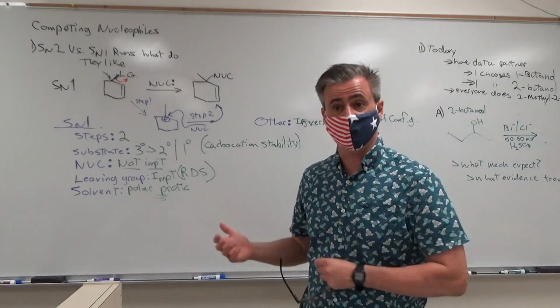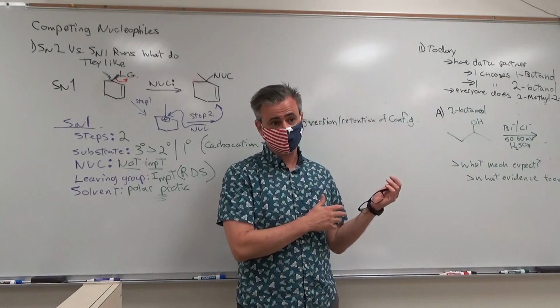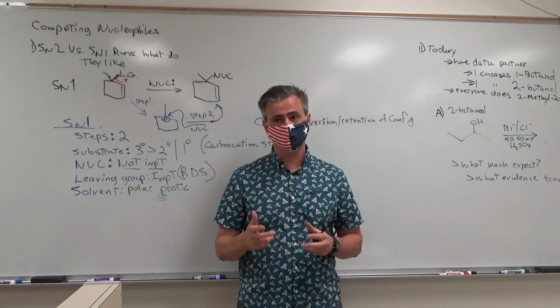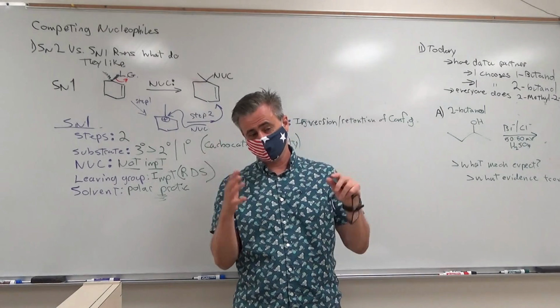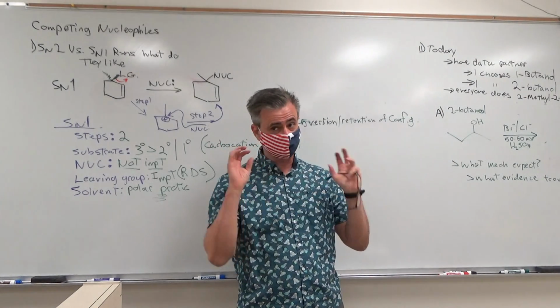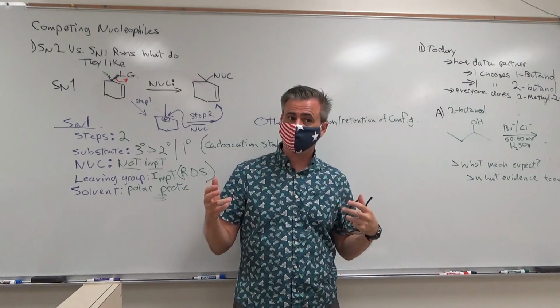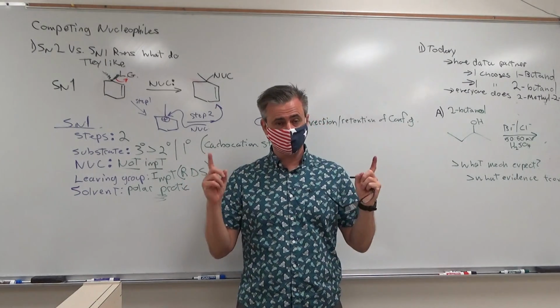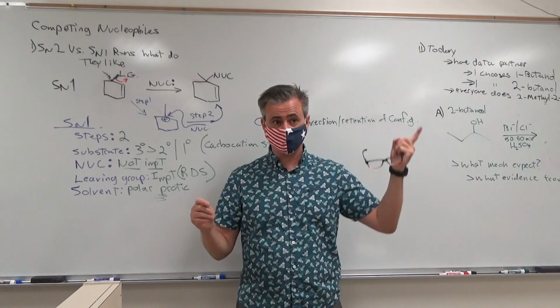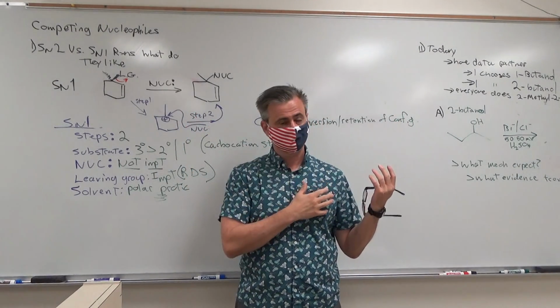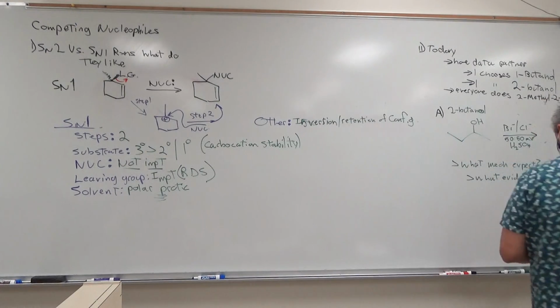If somebody had asked me for a prediction, I might be tempted to look at the solvent. If this is an exam situation, not necessarily our lab situation, and you've got a secondary substrate and you're not sure if it's going to go SN2 or SN1, go to the nucleophile. Polar aprotic, SN2. Polar protic, SN1 most likely. Here, hard to say.